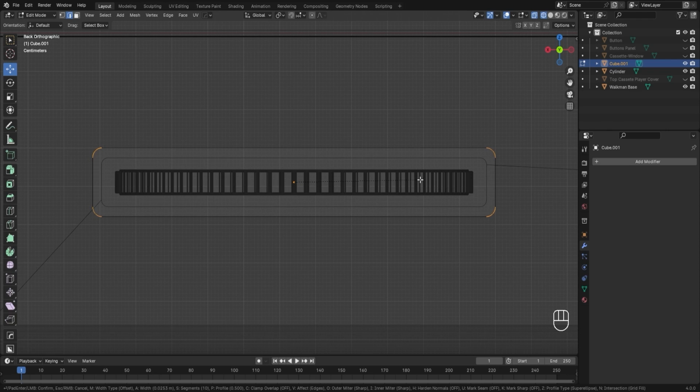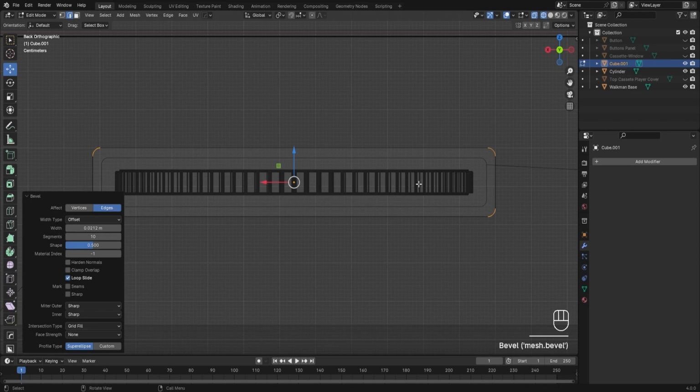I will try to bevel it, but not the same as what I did before, because I need it to have a realistic kind of offset here. So it should be smaller than what we did, it should be balanced. So I think if I go here to the width and try to reduce it, something like this.